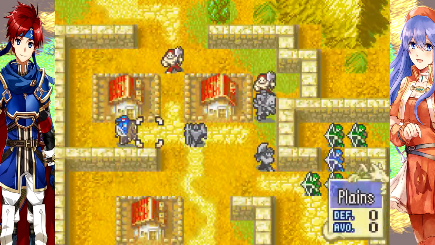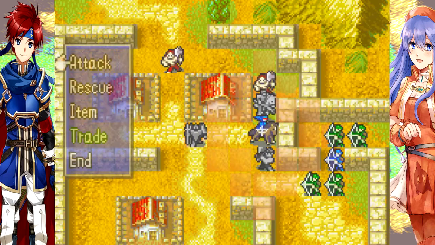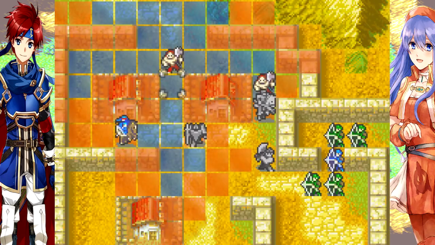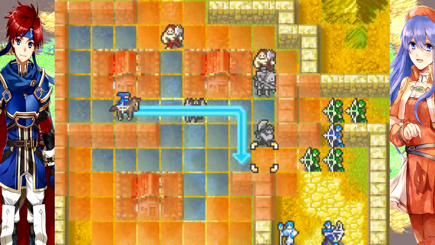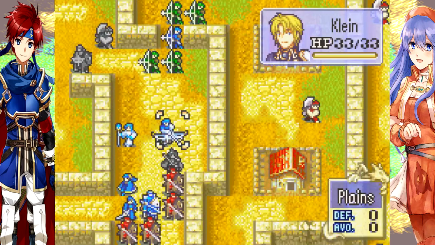I put a javelin on Boars specifically to try to influence that top brigand bandit to not attack him, because I know the enemies in this game have a preference for attacking without getting counter-attacked, and they don't really care how much damage they would do otherwise. So I want him to go for Marcus and create sort of a choke point.